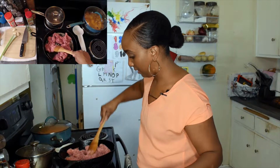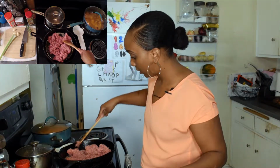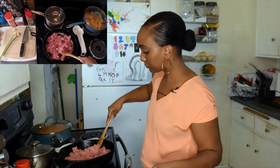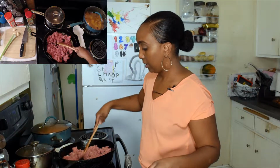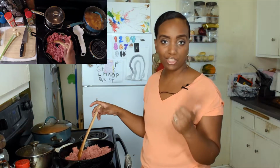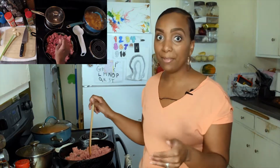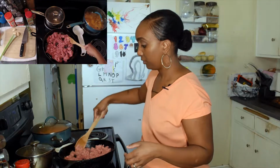You want to make sure you have a nice and fatty meat for this dish, because you want all that flavor to create a nice sauce. And sometimes when you're making a shepherd's pie and you mash up either your mashed white or gold potatoes or your mashed yams, what happens is in the oven, it could dry out. So you want ample amount of moisture throughout.